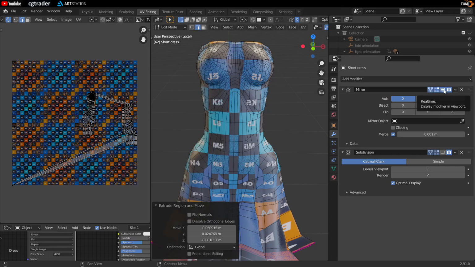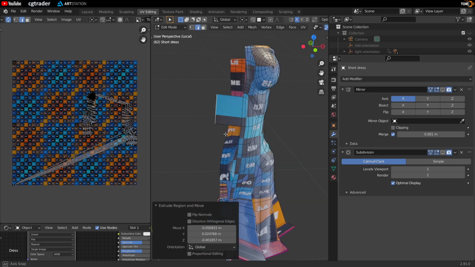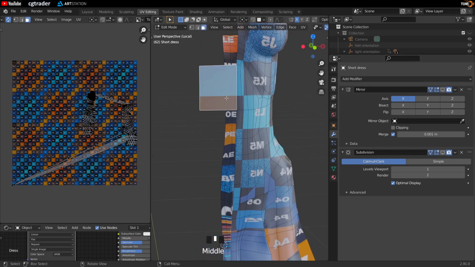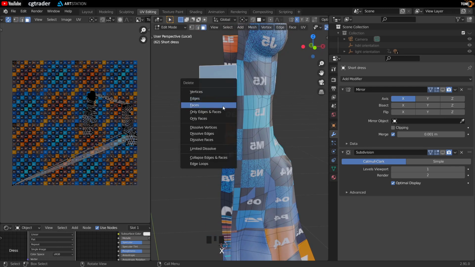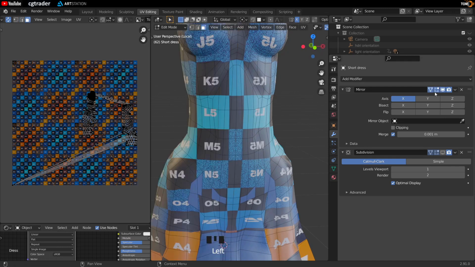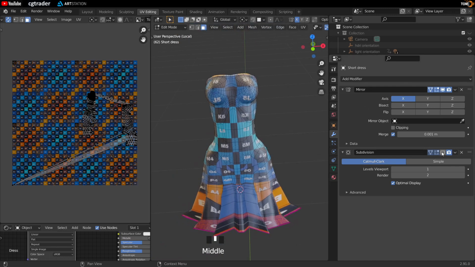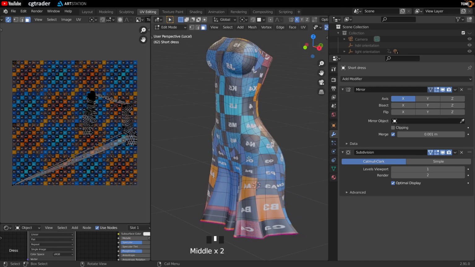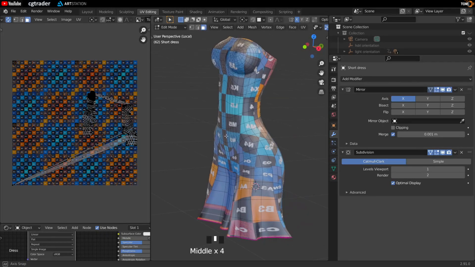So if you're getting weird problems when you're modeling, turn your mirror off and just check and see. And if you have something weird, just fix it. X and faces. Like that. Okay, so now we are back, and let's do our UVs for half of our dress.